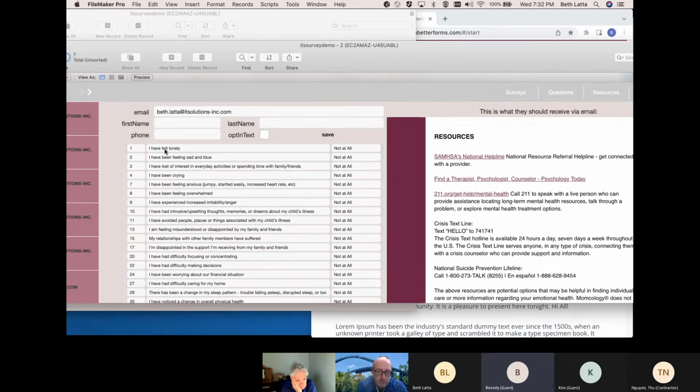And if you go back and change the survey, it's not going to change what you've got in that historical JSON. Correct. Okay. So if question number one was "I have felt lonely," and then we change that to "hello, my name is Todd," then even though it's still question number one, we have the real question and the answer to that specific question.